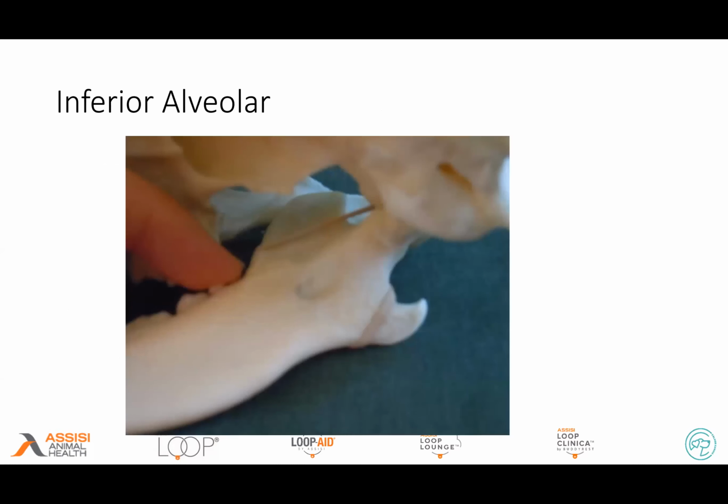The other thing we've been using in our post-operative protocols is the CC loop. Positioning it around the head can be a little bit challenging. We've got the loop lounge that we can use for cats, and I've even had cat owners hold it up towards the head. When we look at chronic pain, the loop will also be something I'll consider. And you can even look at acupuncture or other alternate or complementary therapies when you have that chronic pain.